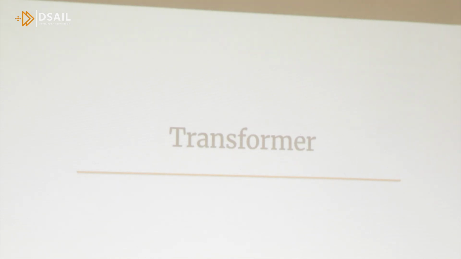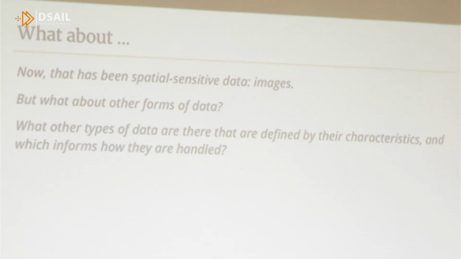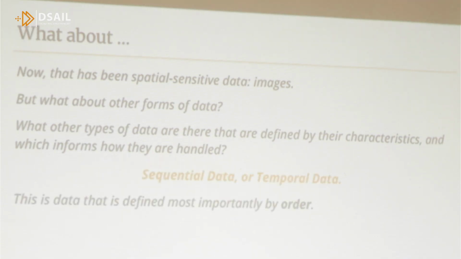Yeah, so transformers. I think all of us have used a transformer. Essentially everyone here has used a transformer. But we have looked at spatial images, and the question is, what about other forms of data? Are there other forms of data that require a kind of architecture tuned towards the data? And the answer is yes. There is sequential data or temporal data. Sequential or temporal data is defined by the fact that there is an ordering, a dependency in terms of time. Something comes before or after the other, and you cannot switch them up.